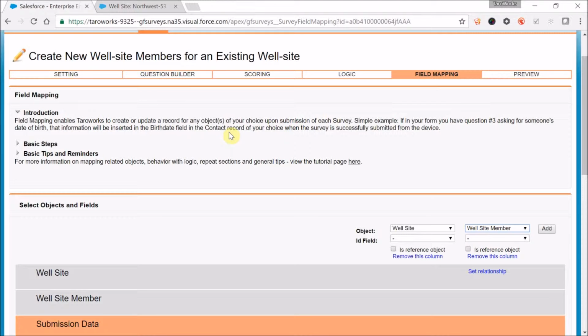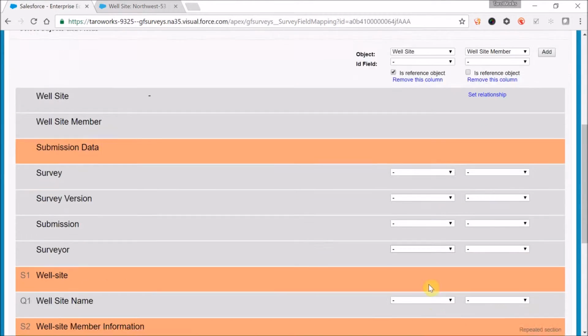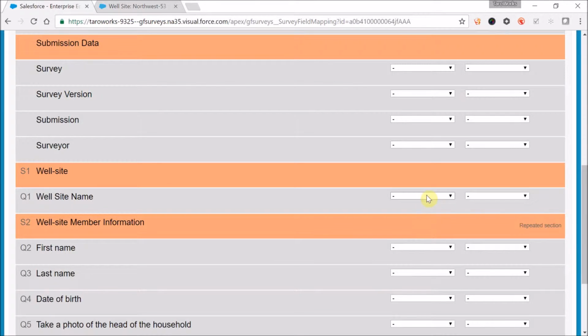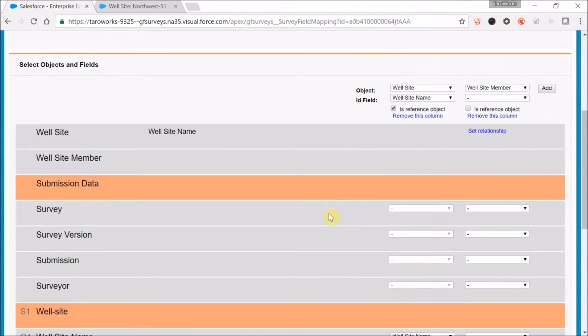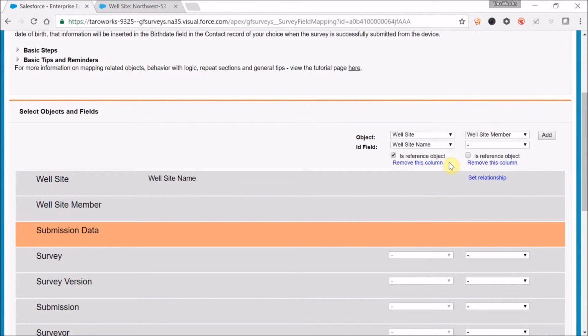Additionally, the isReference object checkmark box will be checked because we are not updating any data in this object. We're only using an existing record as a reference to add child records to. So in order to populate the ID field, an ID needs to be the response to one of your survey questions. Once I populate that, it will be populated here for me. So these are our settings for the well site object.